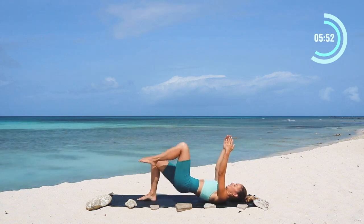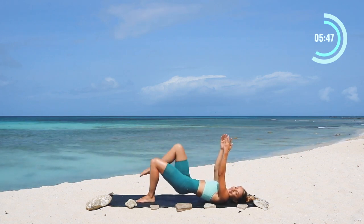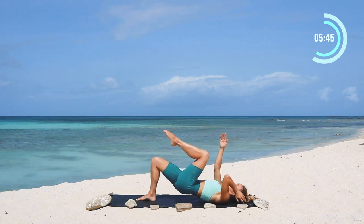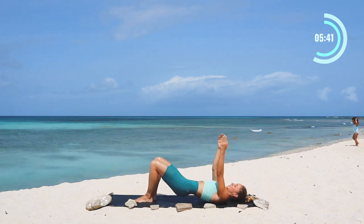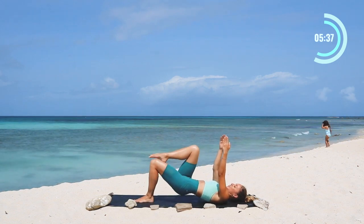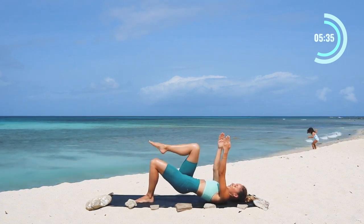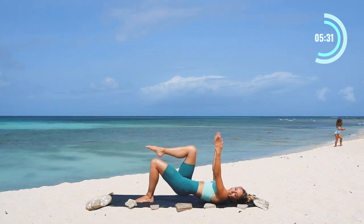Lift and lower, lift and lower, beautiful. Lift and lower, lift and lower. You've got this, keep squeezing that booty, tucking the pelvis underneath you. Good, now we're gonna hold the right leg up here, pulse 10, 9, 8, 7, 6, 5, 4, 3, 2, 1.